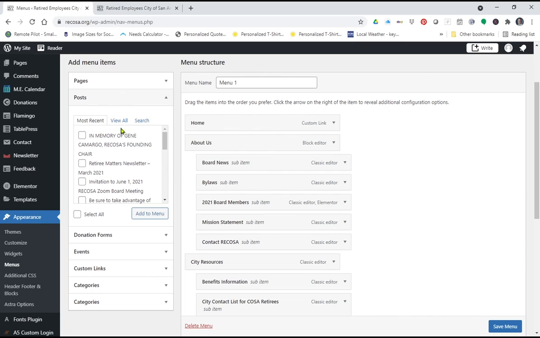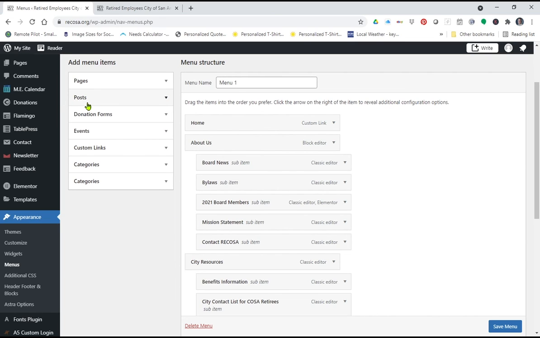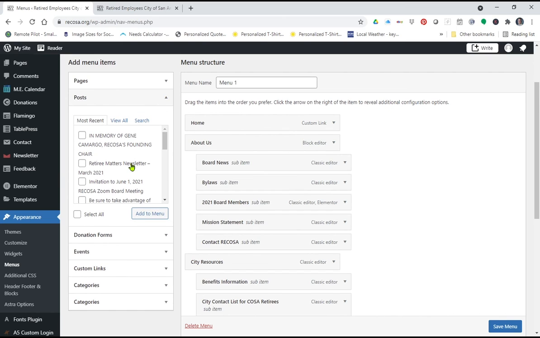So here is the post menu, and we can go here and add this Retiree Matters Newsletter post to the menu. And like I said, I'm going to do this very temporarily just to demonstrate the point. So in the post, we click on Retiree Matters Newsletter, Add to Menu.